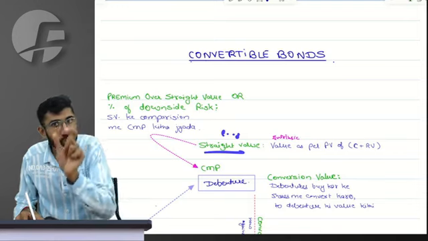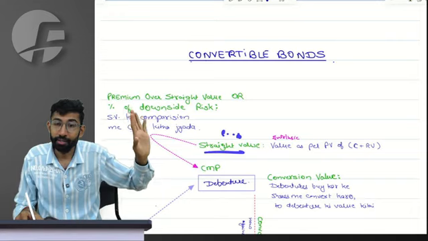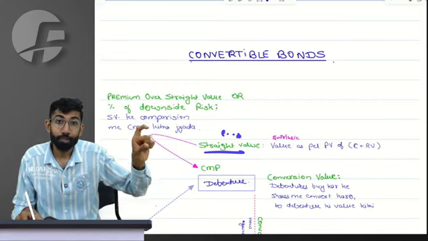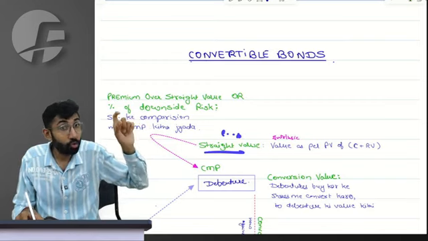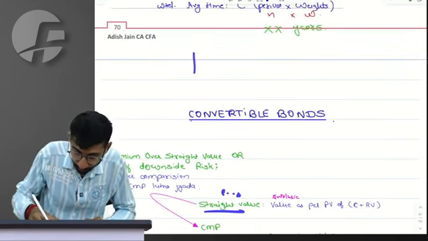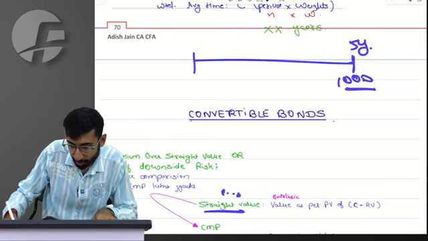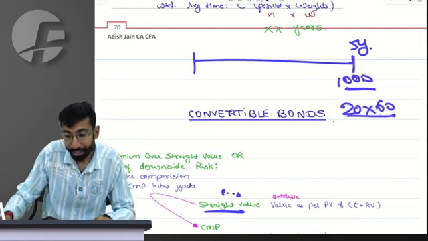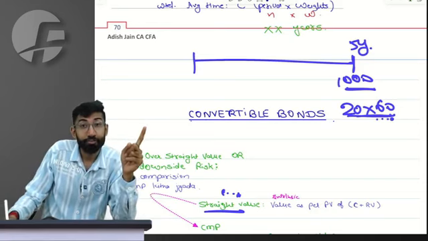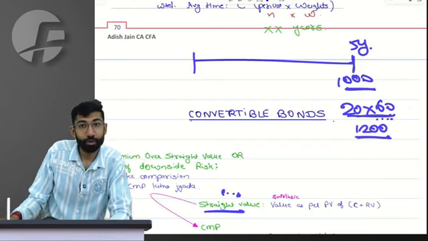Sir, in your cash flows, you consider coupon amounts and you consider the redemption value. Agreed? If the bond is convertible, then do you agree, in place of redemption value, I should discount the expected value of equity shares at the end of maturity? Suppose, for example, life of the bond is 5 years, redemption value is 1000, which is convertible into 20 equity shares. The price I am expecting is 60 after 5 years, equity share. The total value I will generate is 1200 at the end of the 5th year.